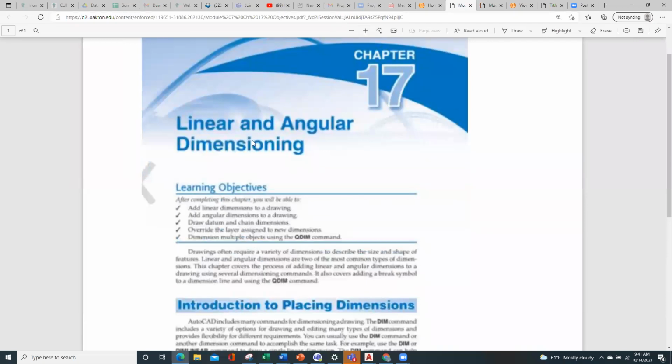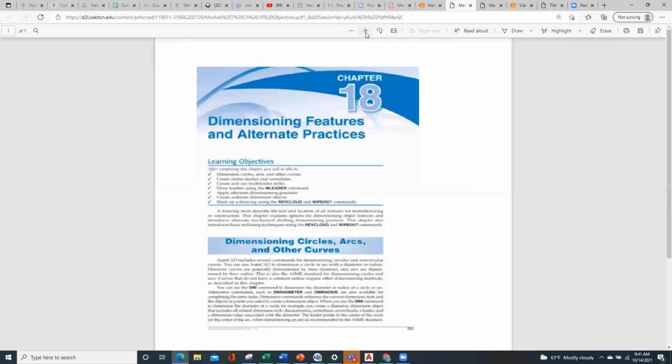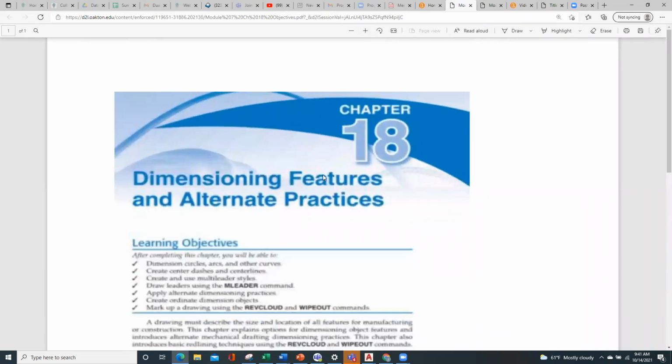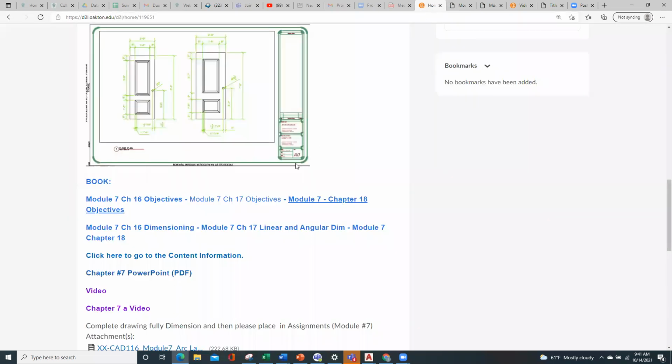We're going to look at linear and angular dimensioning techniques. We'll also look at alternate dimensioning practices, things like being able to represent those dimensions in inches and millimeters.